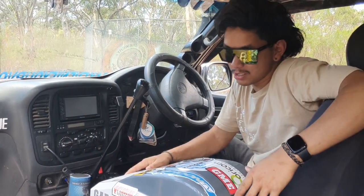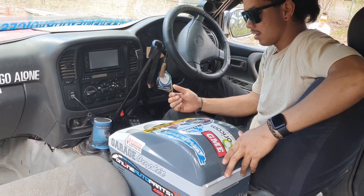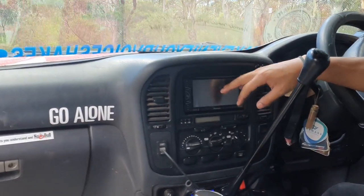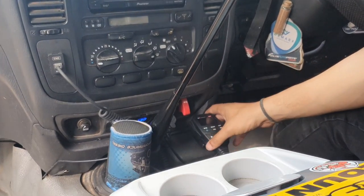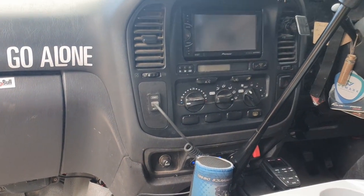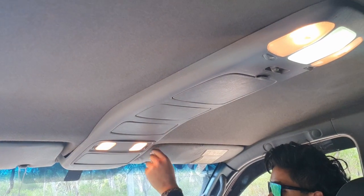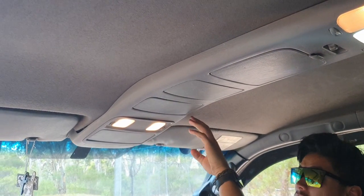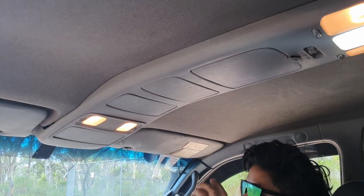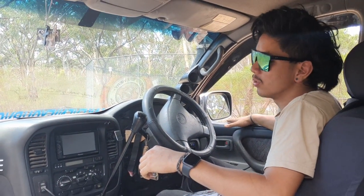This was a POV pack, so it did have a bench seat, which I changed out for the fridge and single seat now, and this has been really helpful on the road trips. Got the double DIN head unit from Pioneer. We've got the XRS Connect from GME, just connected through the Connect. Got phone holders, and then I installed this roof console off a newer GXL 100, and it all bolted straight up, along with all the doors. So the doors are actually off a GXL as well.